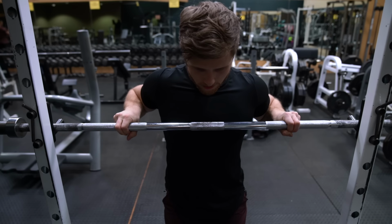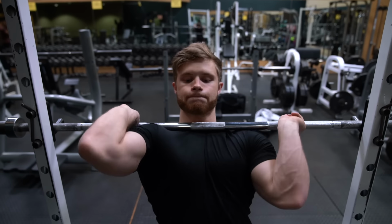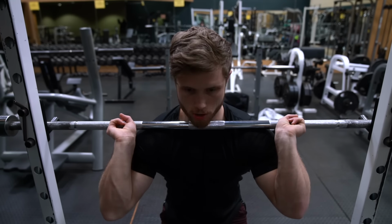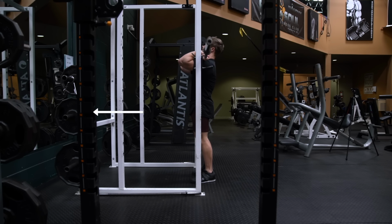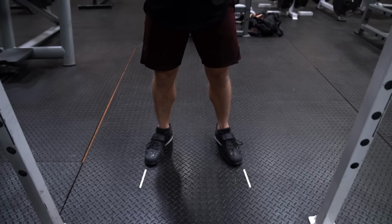Now, personally, to help get my elbows into that elevated position, I'll really crank my elbows up and forward, really exaggerating that cue during my setup as my upper arms come into that ground parallel position. From here, you want to unrack the bar by driving your hips forward, mindfully keeping the elbows up. Take 3 steps back and plant your feet with about a 15 to 30 degree foot flare.